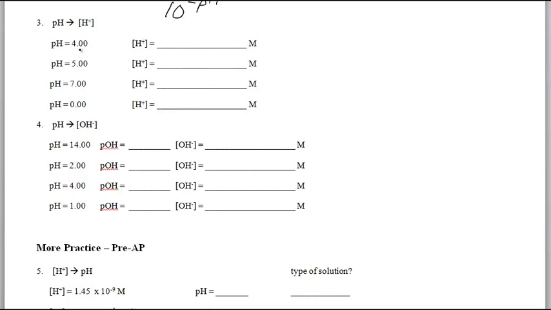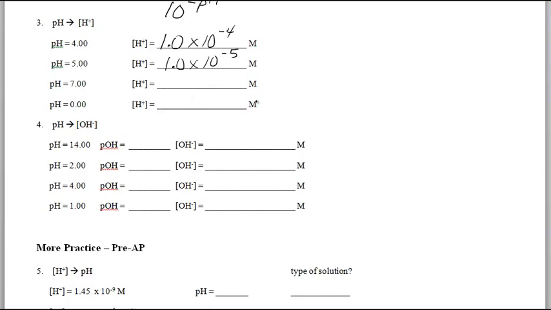So plug that into the calculator, put in 10 to the negative 4.0. And what do I get? Now again, since there's only two numbers on the decimal, this should have two numbers, so two significant figures: 10 to the negative fourth. pH of 5, and again, if it's exactly 5, then I know I can take my shortcut: 10 to the negative fifth.